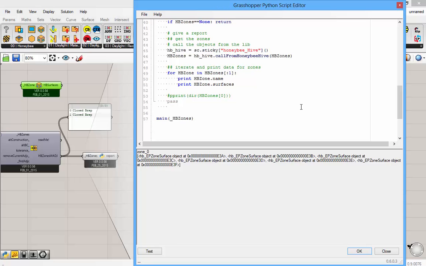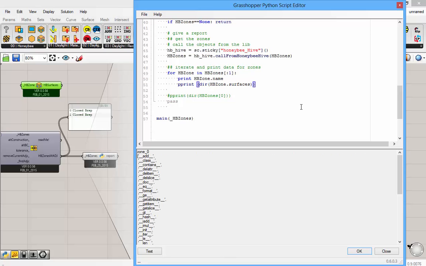And here what I do is print all the stuff available inside Honeybee surface, or EP surface as it was.